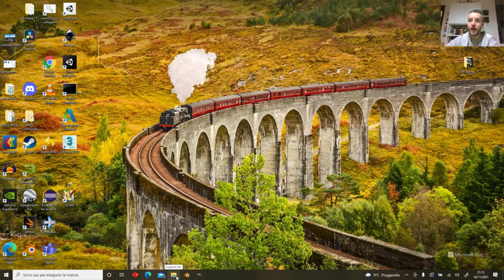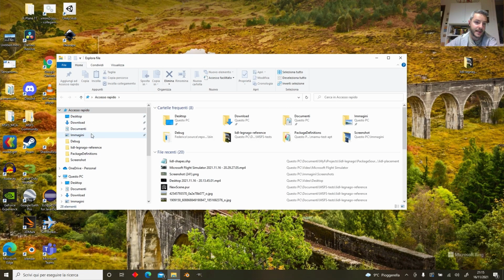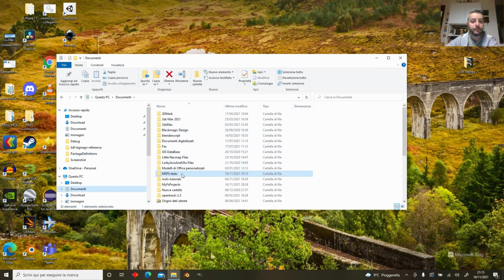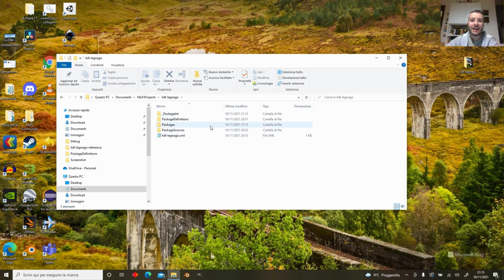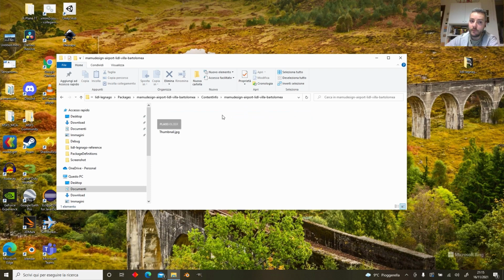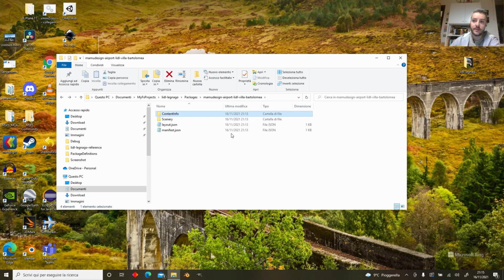If we look into our project folder, somewhere here, FS projects, LIDL Liniago, we have another folder called packages, and this is the one you want to copy into your community folder, or put on flightsim.io to share with your friends, to see your scenery in the sim.